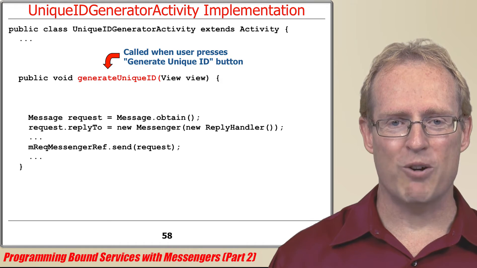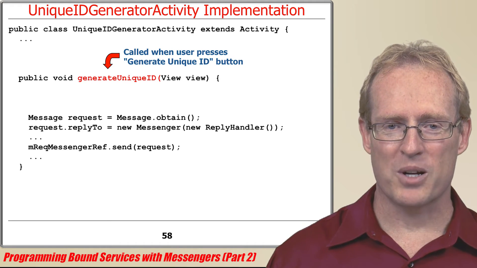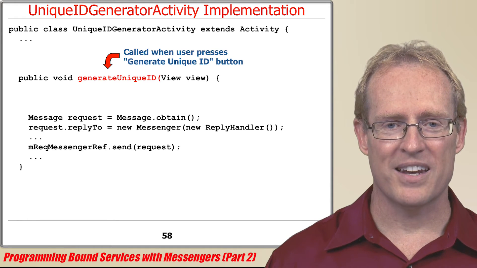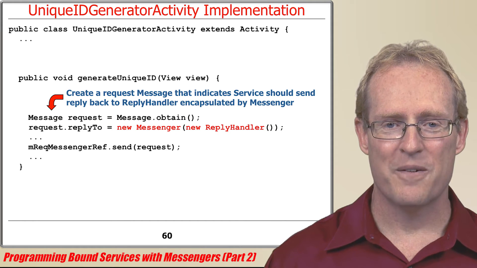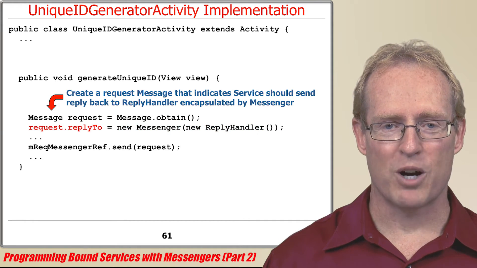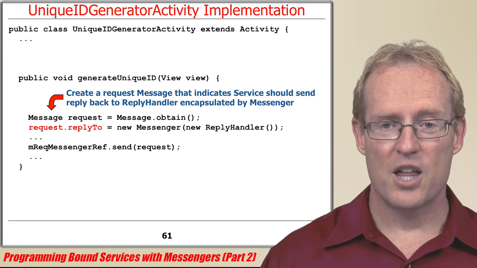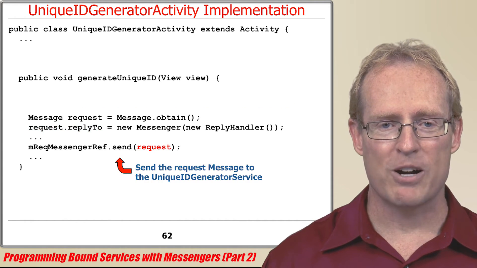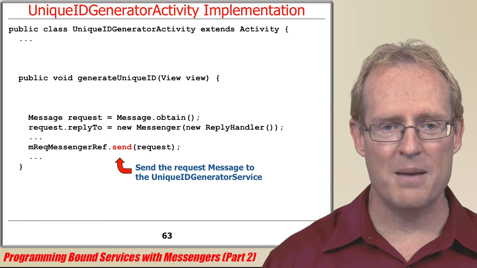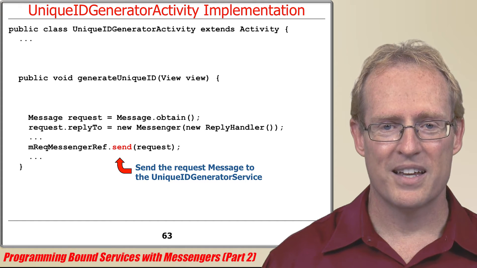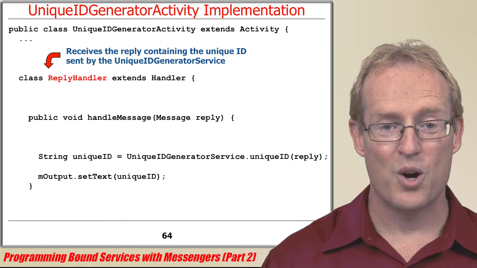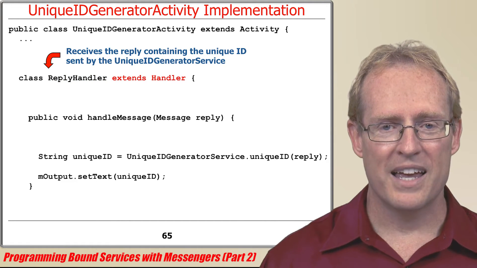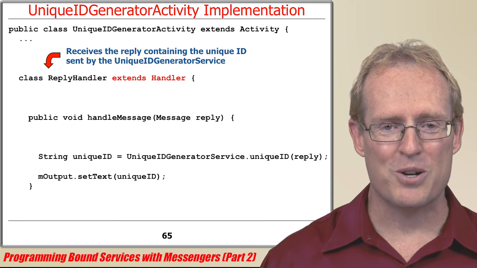When the user presses the generateUniqueID button, Android's activity framework dispatches the generateUniqueID method. This method creates a request message and a new messenger that encapsulates the reply handler, which is then stored in the request message's replyTo field. The request message is then passed to the unique ID generator service as a parameter to the send method via the reference to the request messenger returned from the service's onBind factory method. The reply to this request message is processed by the activity's reply handler, which extends Handler and receives the reply containing the unique ID sent by the unique ID generator service.